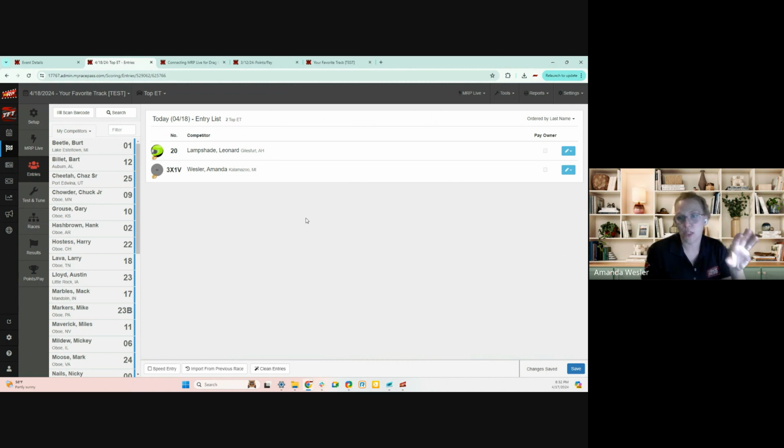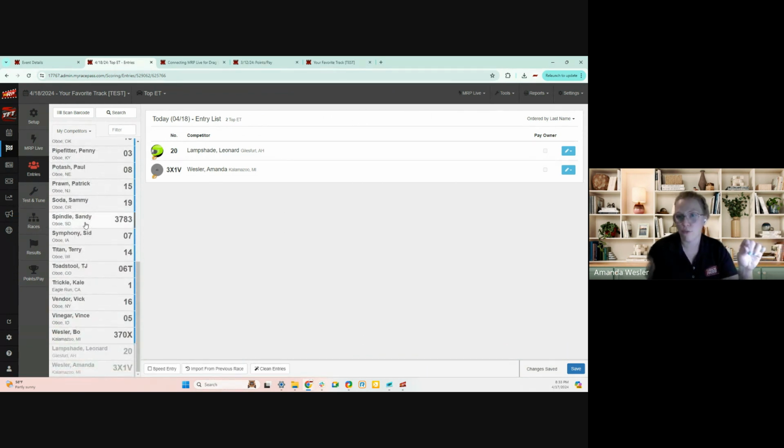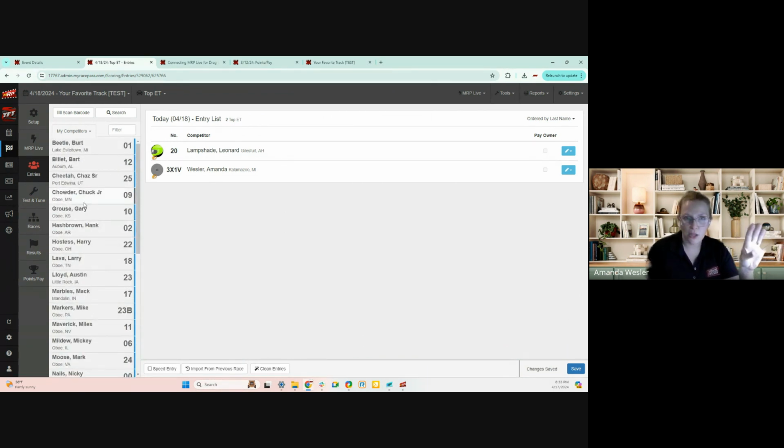So here's how you get drivers into your race over here on the right-hand side. There's a couple different ways. The first way is if you've created a driver registration or they have raced with you before and you've entered them into the My Race Pass system, they will be over here in this left tray called My Competitors. Anybody who's ever raced with you at your specific track and has been put into My Race Pass, or has registered for an event, is over here on this left-hand side. You'll see them in that tray.